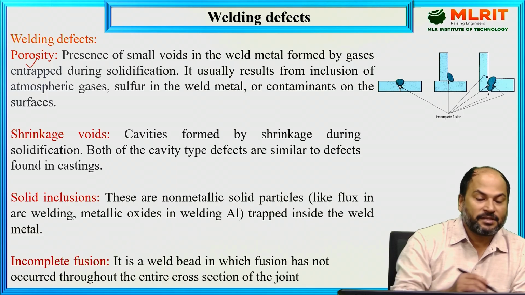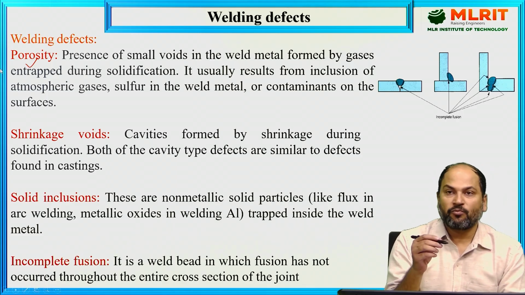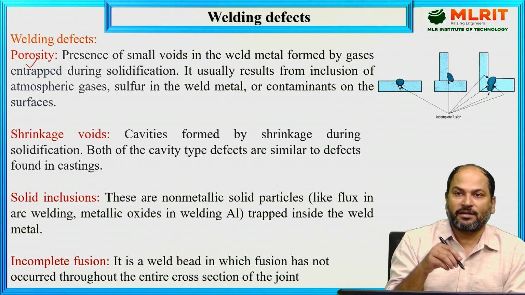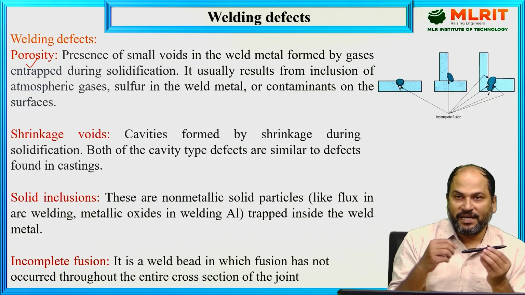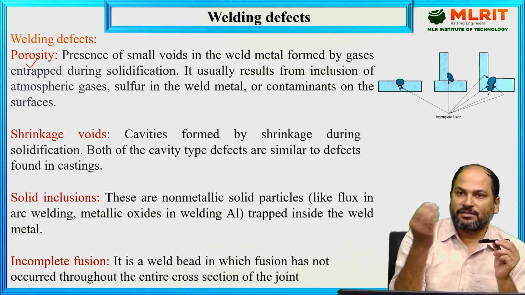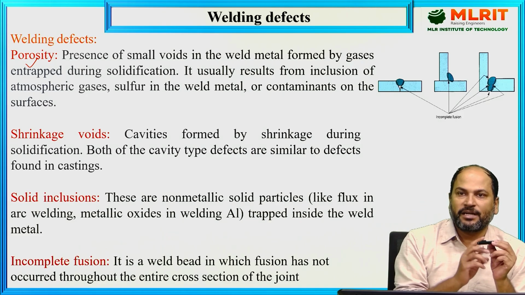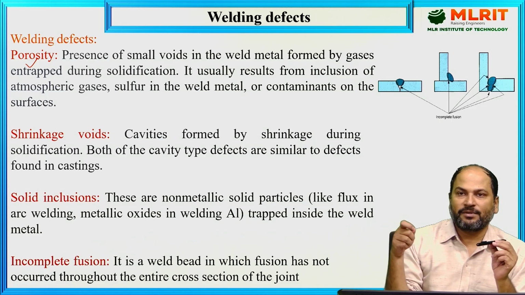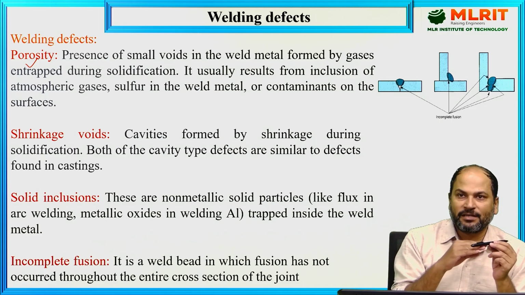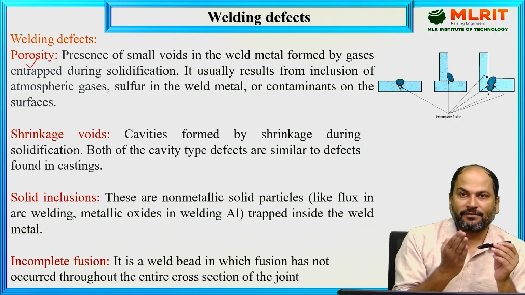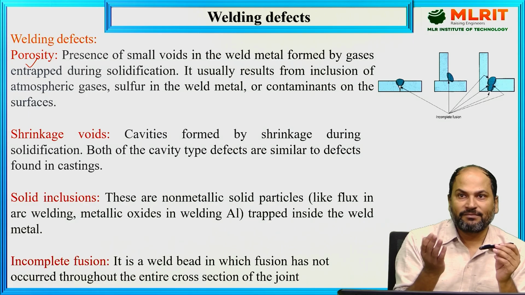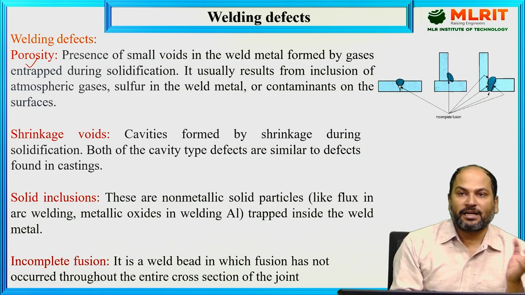So how does it happen actually? Porosity means small holes or voids will be there on the welded structure wherever we have done the welding. We know that when a material is being melted, suppose this is in solid state, it is reacting with the environment, depending upon its nature, its reactivity will be there. But if this same material is melted, once it is in liquid state, its affinity towards reaction will increase. When materials are in liquid state, their affinity towards reaction generally increases. Same thing happens in welding also. In casting we have already seen.